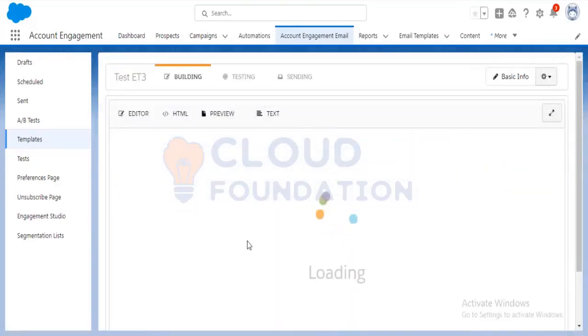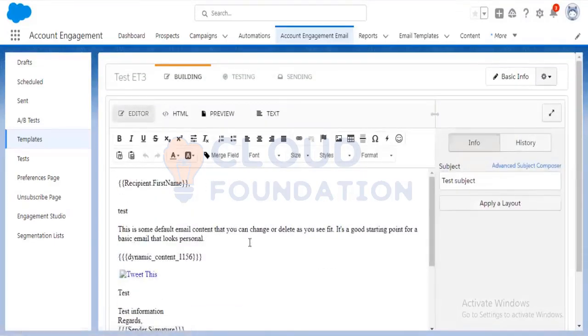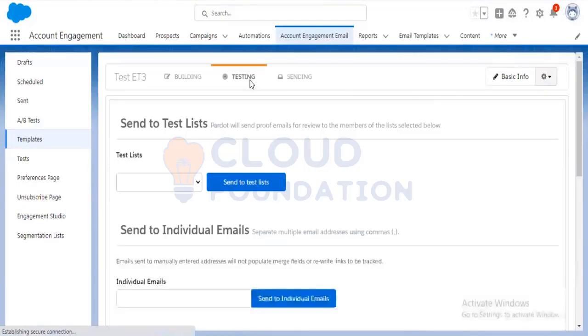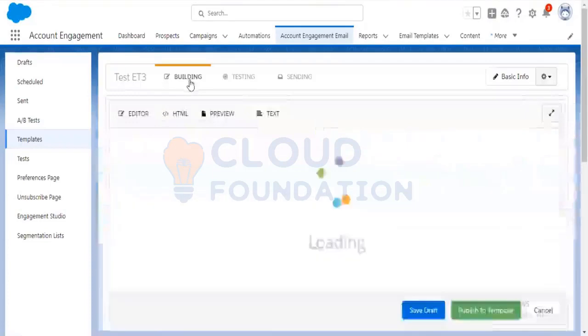This is a very basic email template, but the client will have provided one column, two column, three column layouts, right, with images and with the CTA. So in this case, we can see how this email is rendering in desktop, mobile, and iPad. And make sure that everything is good. Then we can send this email template to the real-time prospects. So that is called the email test list.